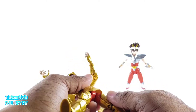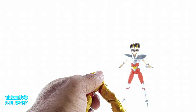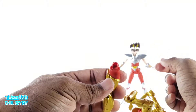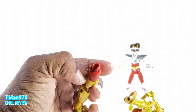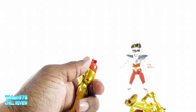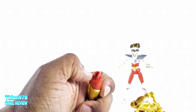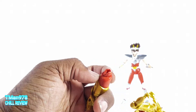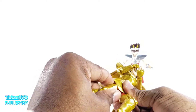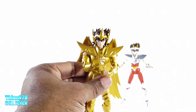Here's the thing — same type of ball joint. When I was doing thigh rotations, I kept pulling the leg off. So I tried to move this while it's unattached, and here's the weird thing: they put a peg right there, or a locking point, so that you can't swivel. That's a weird move. It's a separate piece, so I can understand parts count and keeping stuff in a certain price range, but why do you put that piece there to stop the swivel? That's weird. You come to expect a thigh swivel — at least I do, if all the other figures have it. So you just get whatever the ball joint gives you. That's a weird design choice.